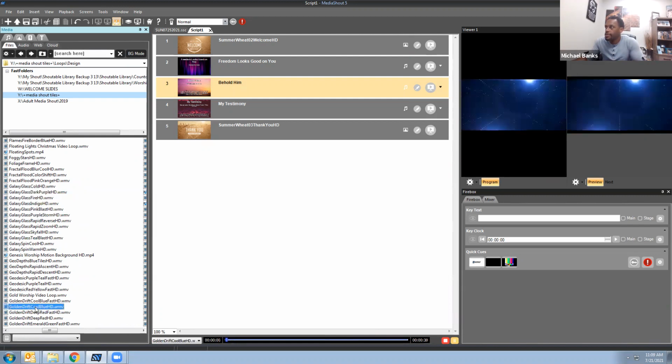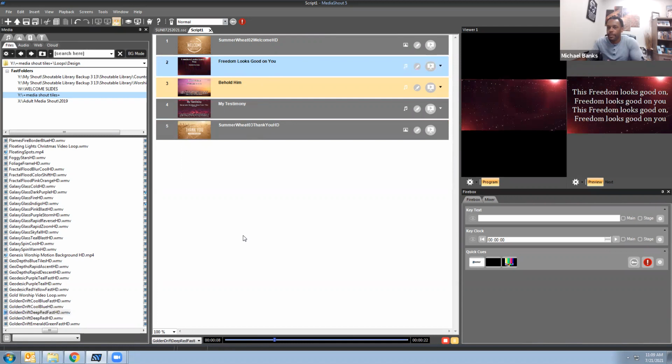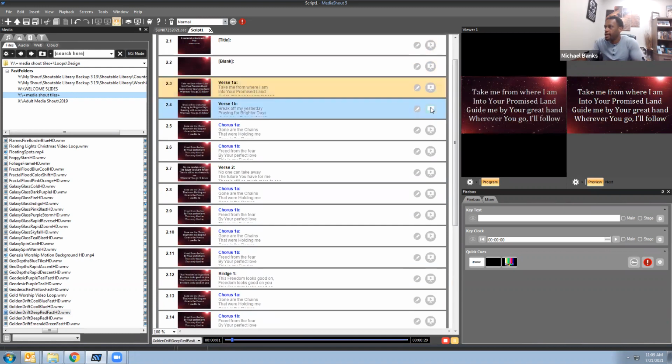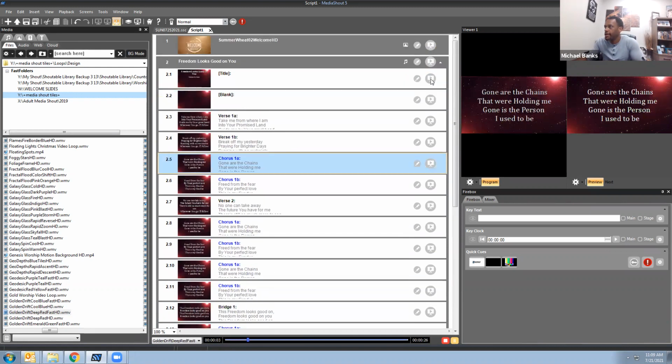Just find something really quick. We'll use this Golden Drift Deep Red Fast. Same thing: click, hold, drag, drop, boom, it's in there. Easy peasy, right? Then I like to check to see what it looks like. It looks neat, looks fine.